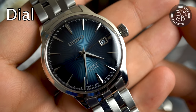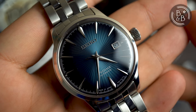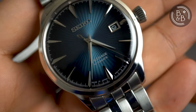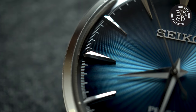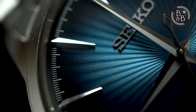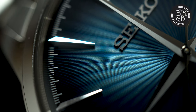The dial is beautifully designed, and if there's one thing that Seiko has mastered over the years, it's designing some of the best looking dials in the business. The Cocktail Time lineup have similar dial textures but different colours. This is the Blue Moon variant with the blue radial gradient. There's a neatly printed outer marker ring with 5 small ticks between every two larger minute or seconds ticks. Moving inward, you have a set of high polished stainless steel hour indices that have sharp angular surfaces that play with light beautifully.